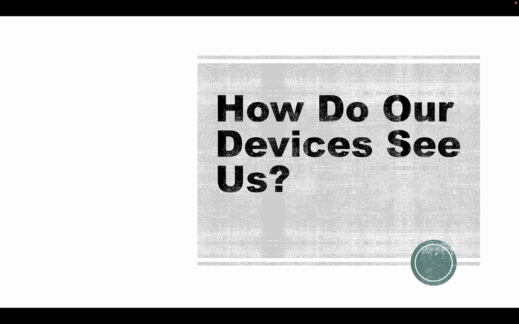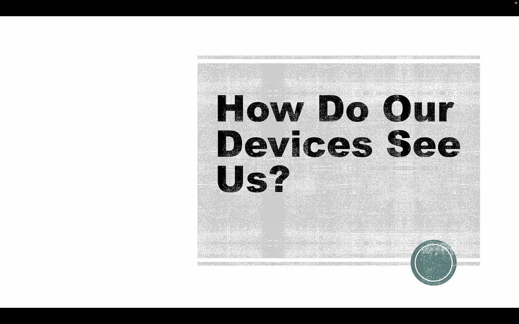So a question that I like to ask, and it's one that I think everyone has always misunderstood. So it's a great question, but it's a little confusing. And even back when my professors were asking me the same question, I didn't understand what they were trying to get at. But the idea is, how do our devices see us? And it's not how do they take in our visual picture. That technically is an option.